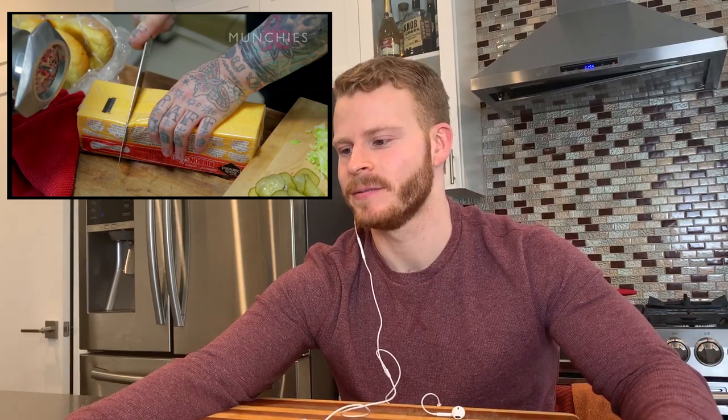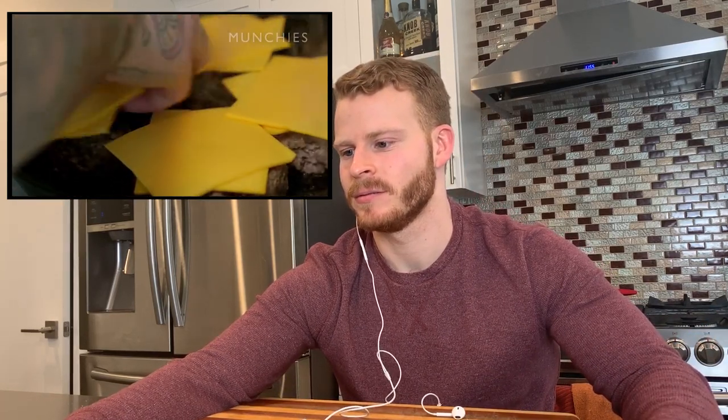Huge brick of American cheese. Cheese makes it creamy and yummy. And then again, classic American cheese, can't beat that. Make it look like a Star of David. The Land of Milk and Honey. Good movie. So we're gonna steam the burgers because we want the cheese to melt a little more. So we're gonna just add a little bit of water, put a bowl on top or a plate. Just steam for a little. And then yeah, same tip as Babish, throws a little water in there to generate the steam, let the cheese melt. But you don't wanna cook them too much.